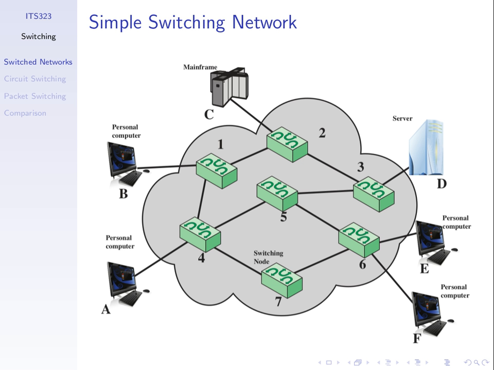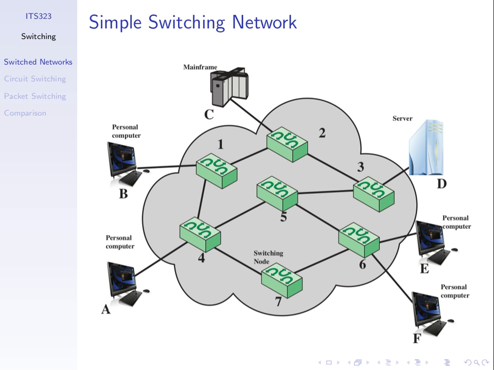So if we wanted to send across this path 4, 7, 6, the switching node, when it received the data, would switch it out to node 7. Node 7, when it received the data, would switch it to node 6. In fact, node 7 has just one option. If we send it on a different path, we could send it to 5, and then 5 would choose to send it to 6. Eventually it should reach the destination F.